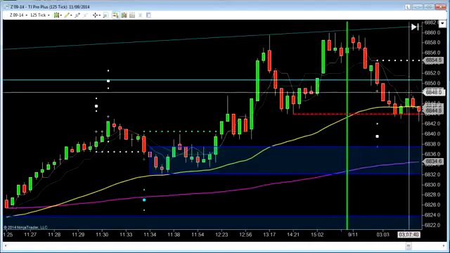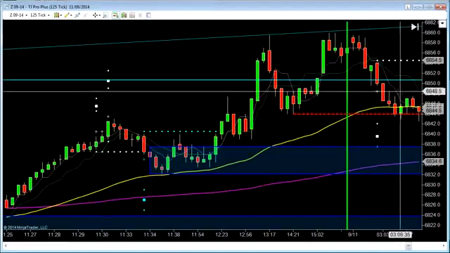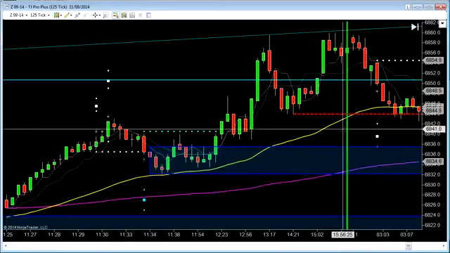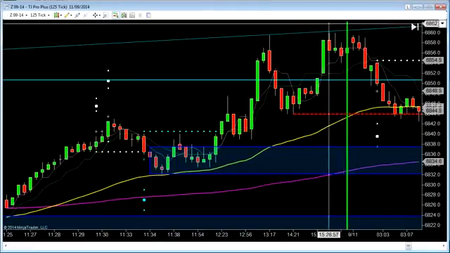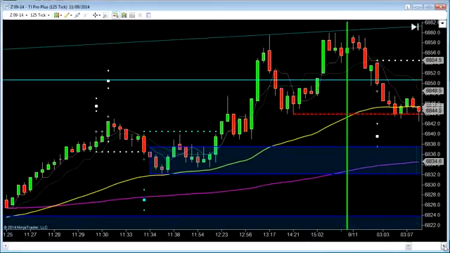So I'm happy with the fact that it's just one tick away from the money management to actually count that as having activated. So at this point I've moved my stop from 54.5 down to 48, so the entry was at 48.5, moved it to 48. So the trade is in theory risk-free at this point. Remember, it's only in theory because your stop is basically a market order once it's activated, and if you get slippage then it could still lose you money on the trade, but in theory the trade's safe now.